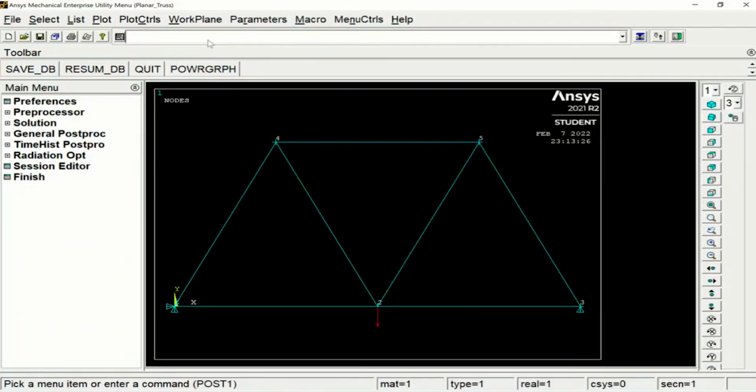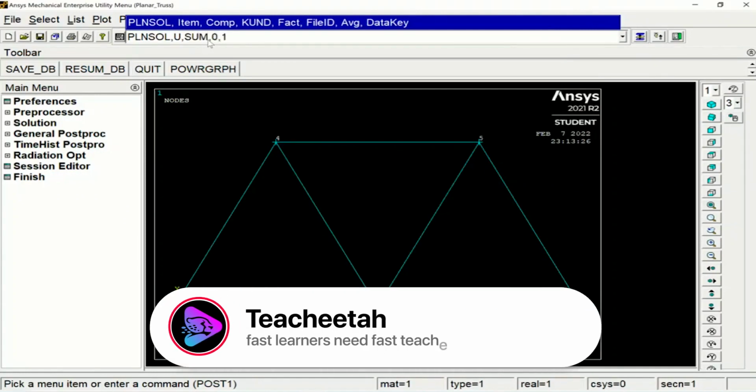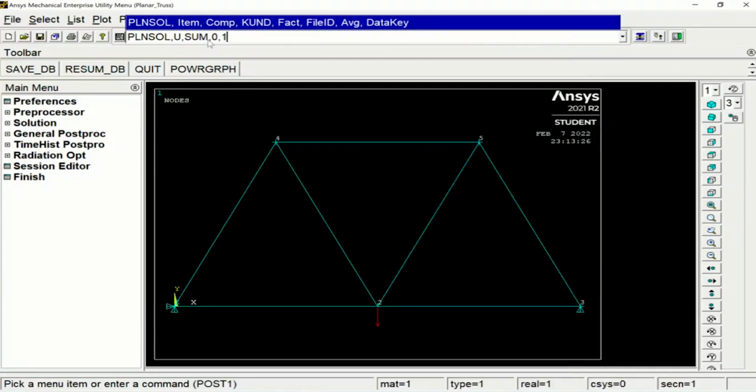The next step is looking at nodal displacement, right? How can we do that? We can write a single line of code here, PLNSOL, and then we say displacement, the sum of displacement, and 0, 1. That is going to give us the nodal displacement and the plot for it.